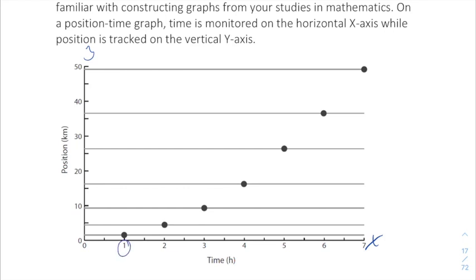So here's 1 hour. Any position change will be noted vertically, and here you can see that there is a small position change from 0 to some value that wasn't quite 0. And then at hour 2, we can see that the position has changed again. Now it is almost 5 kilometers, so notice this is 10 kilometers on this line. This line is just a little bit short of 5. The y-axis is going to be in equal intervals, so that'll be 15, 20, 25. And we can see that these positions have been drawn out for us.